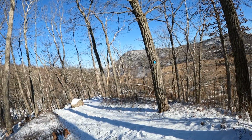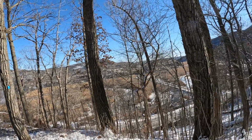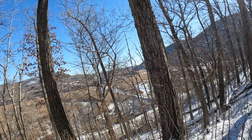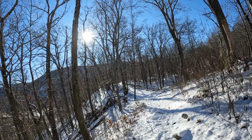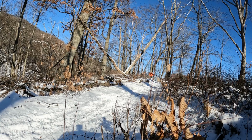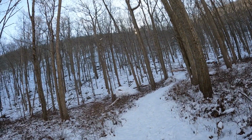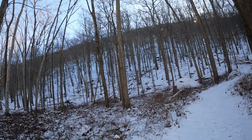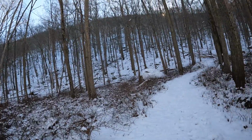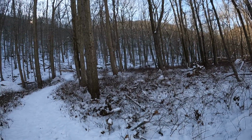Whew. Nice view, the bridge down there. And down there is Jones Point, and we're gonna go down here. Very nice. And now you can see the sun is getting behind the mountain, and we're gonna go up, and you can see two hikers down there, and we keep going.